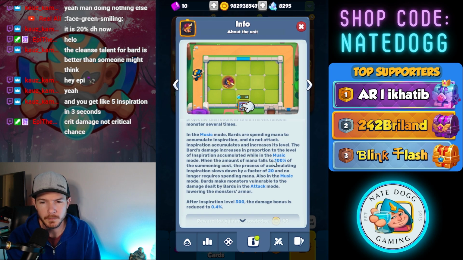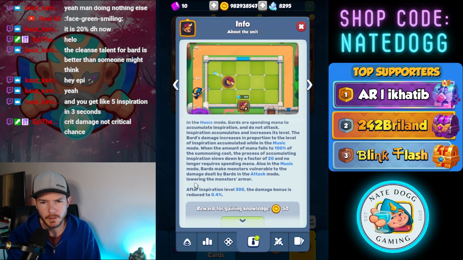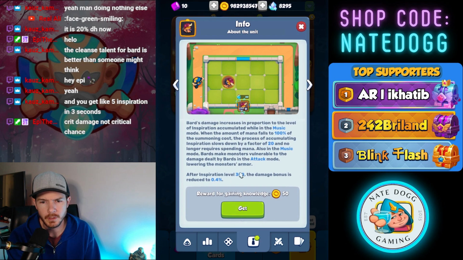When the amount of mana falls to 100% of the summoning cost, the process of accumulating inspiration slows down by a factor of 20 and no longer requires spending mana. So that's probably what you want to be at once you get to that point, huh? After inspiration level 300, the damage bonus is reduced to 0.4%, but it's not hard to get above 300 at all.